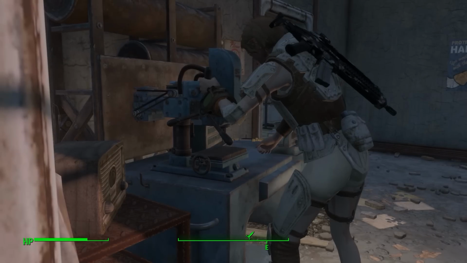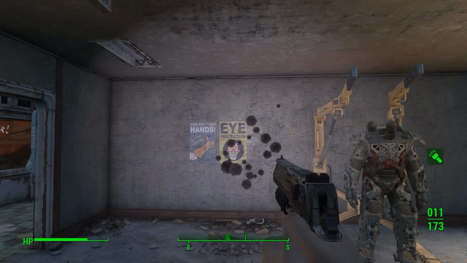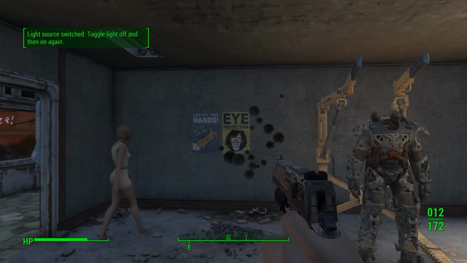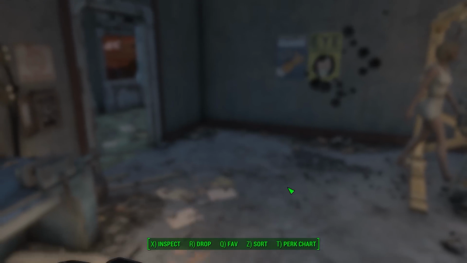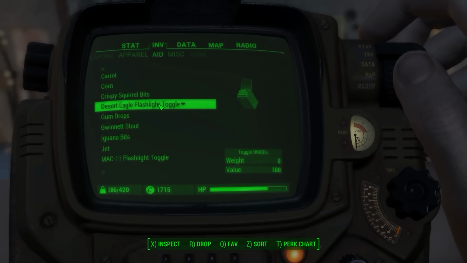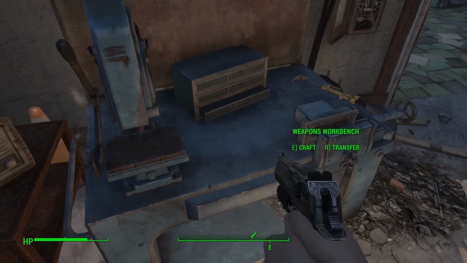Well, if we actually get out of here and equip this, as you can see at the chem station, we can craft the flashlight toggle. So right now when I hit tab, it's going to go to the flashlight on the gun. Whoops. And then as I turn that off, if I hit 0 now, which is where I had the light source toggle bound, it'll go to my Pip-Boy. So basically at the chem station you could craft the Desert Eagle flashlight toggle. There's also one for a MAC-11 and another gun, and I'll show you some of the stuff at the chem station you could do later on.